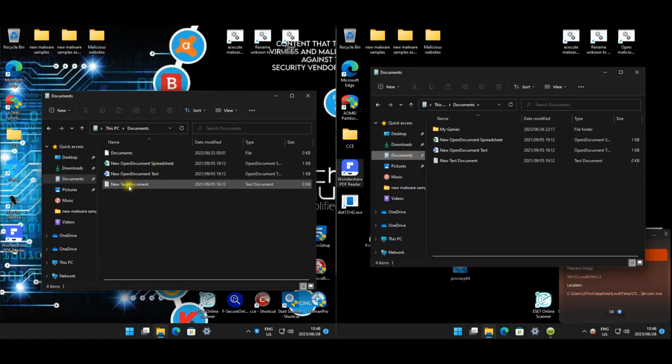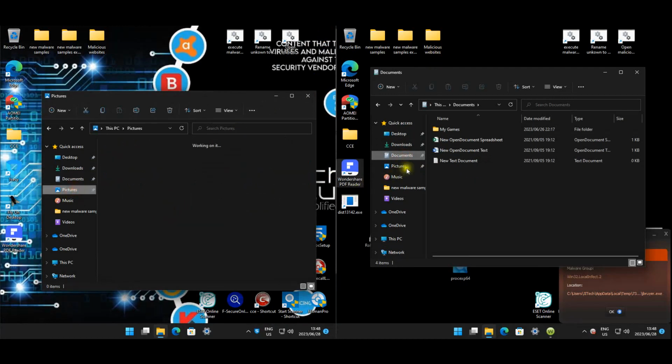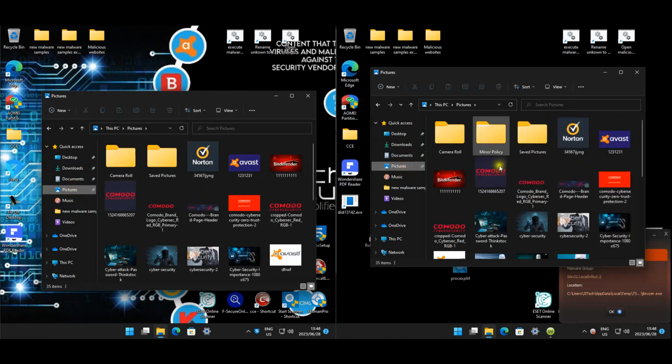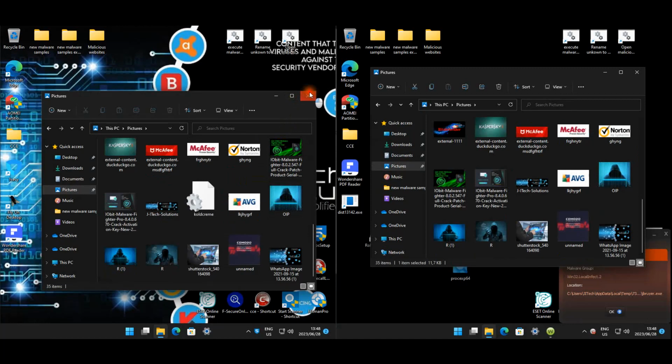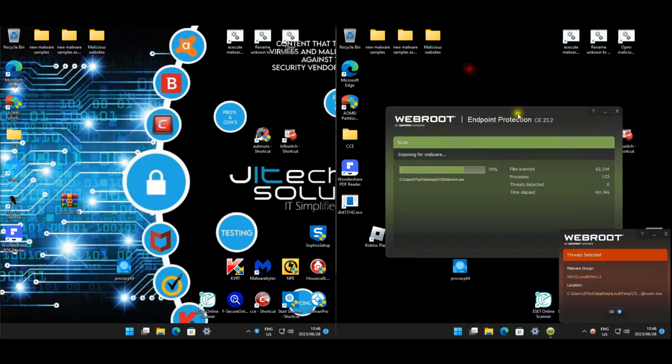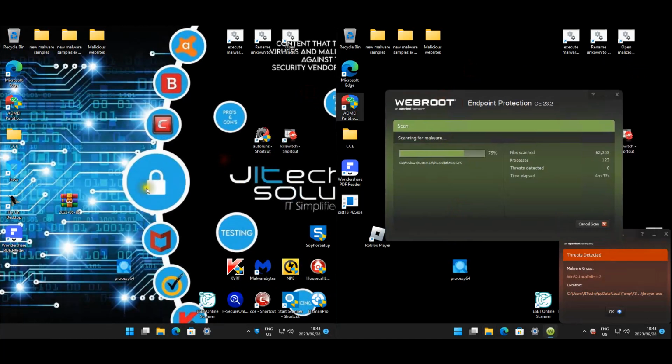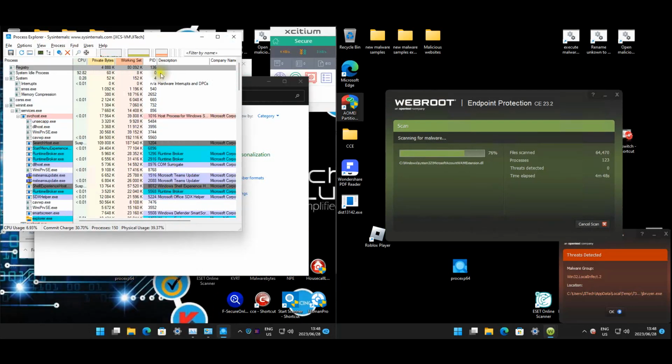Okay, so our documents seems to be good. We have this one file called documents. Documents for Webroot's fine. Pictures for Webroot seems good. Pictures for Sophos seems good. So luckily no ransomware infection. And then just also keep in mind Sophos didn't really finish the test. So I had to cut the test short, but it did execute the vast majority of the malware. We're going to hop over to our mystery guest that's hogging up all the time.